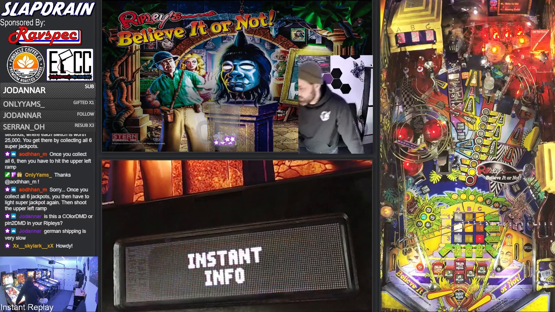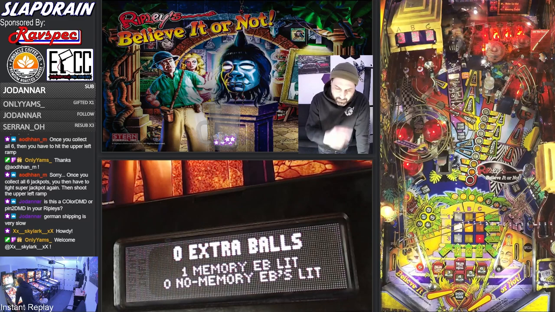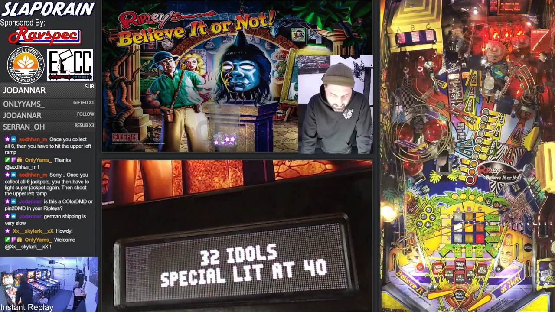Alright. Man. This scoop shot, or the vary target shot. Skylark, what's going on? Welcome aboard. This vary target shot is only worth one thing right now: extra ball. If I hit the right ramp first, the vary target will be worth two, and it's kind of a dangerous shot if you brick it, so I'm gonna probably try and do a right ramp.